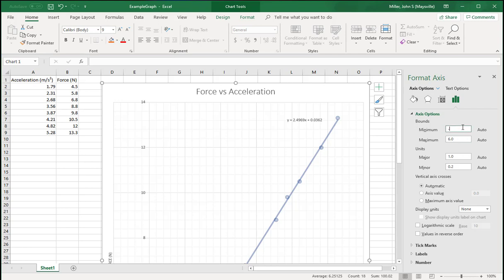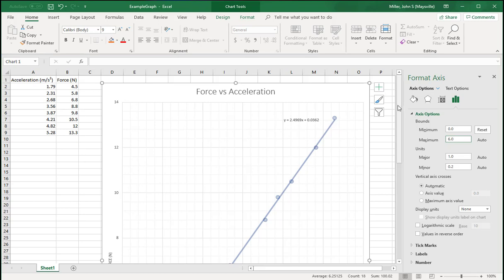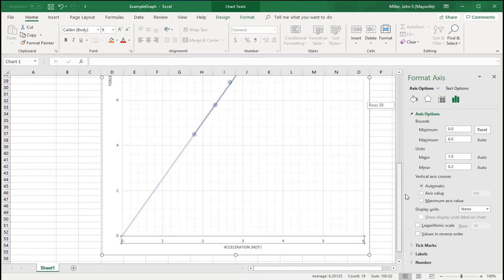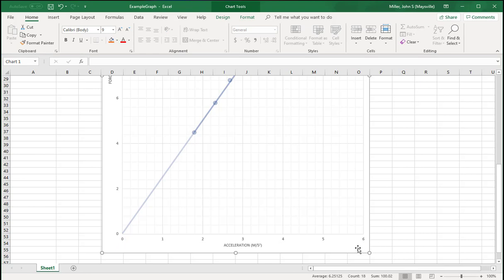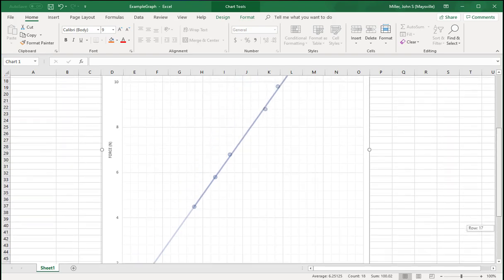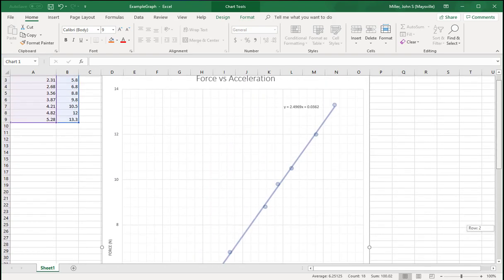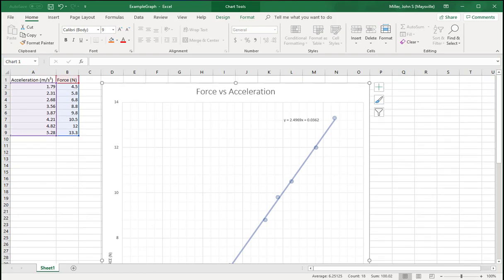Here is where you can manually set the maximum and minimum bounds on that axis in an attempt to make the data span the full graph. If the other axis needs to be fixed, click on it, put the appropriate values in the maximum and minimum boxes for that axis. When complete, one has a complete, correctly done graph. This can now be inserted in the lab write-up.